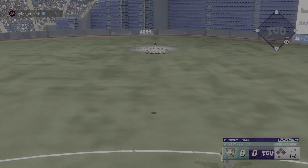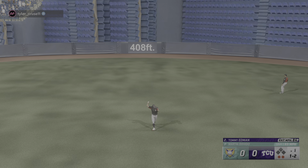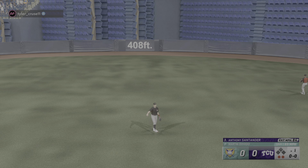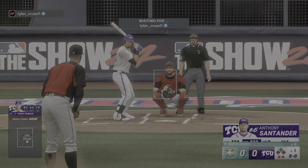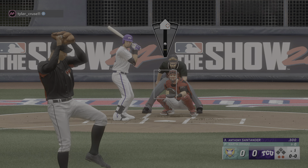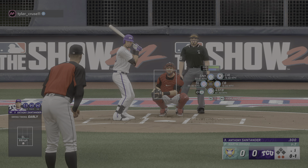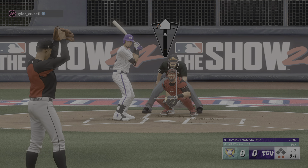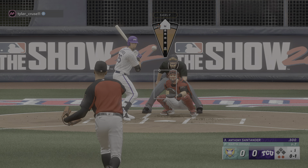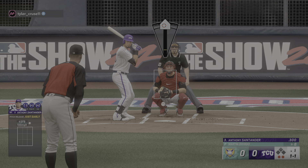Hit to center field, should have this one, brings it in and there's two away — two outs, bases empty. Anthony Santander at the plate. The first offering is fouled off. The pitcher kicks and fires — what a purpose pitch right there, trying to tease him, get him to raise his sights, pop something up and make it an easy out.